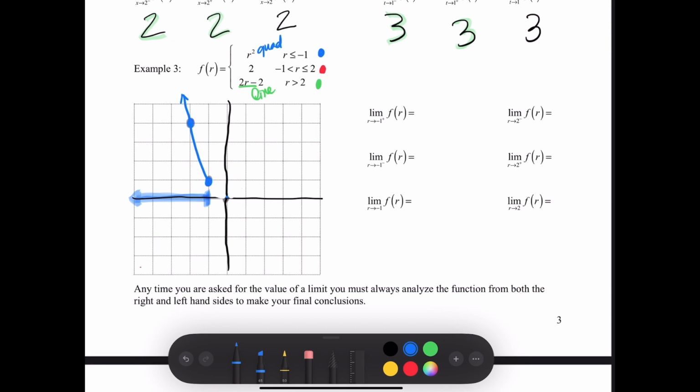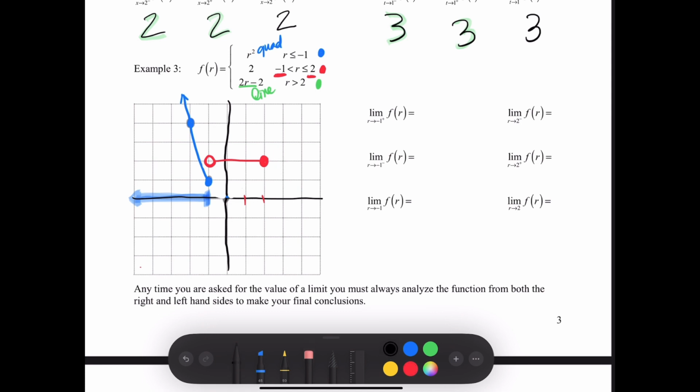Great. Now I have a constant, and remember a constant is just a horizontal line at the value of 2. So this constant is going to begin at -1 and it's going to end at 2. So here is my constant at 2. Okay. And they tell me it's going to begin at -1, except I'm going to have an open circle because I have a less than sign. And it's going to end at the r value of 2. So it's going to end right here. And I'm using a closed circle because I have a less than or equal to next to my 2. Okay, so there's the next piece of my piecewise function.